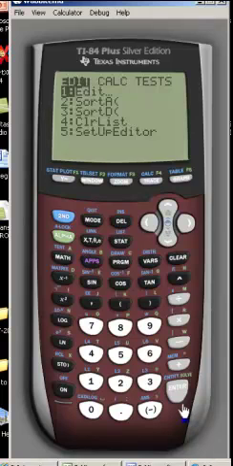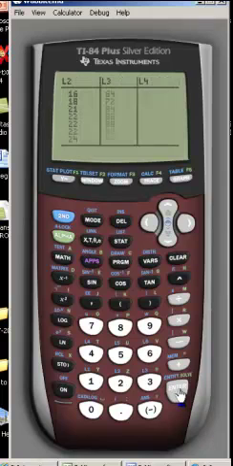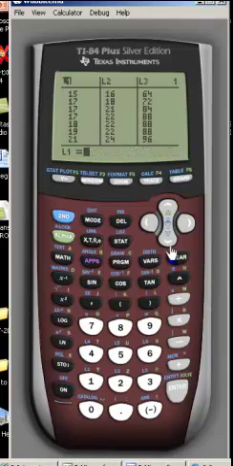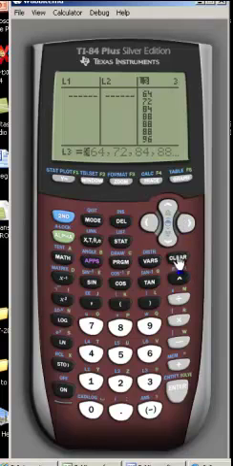So what we're going to do is hit Stat, Edit is what you want to do, and then you have lists in your calculator. I'm going to just clear out all my lists right now. So go up to L2, and if you have anything in there, go ahead and clear them out. Just push the clear button each time. Go up to L4, clear, back down.